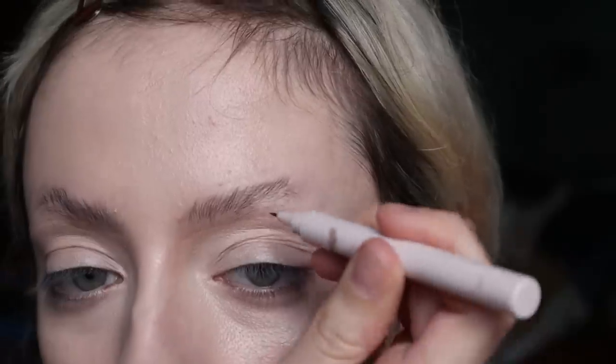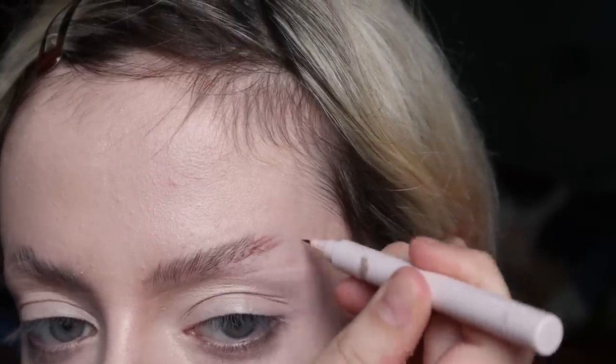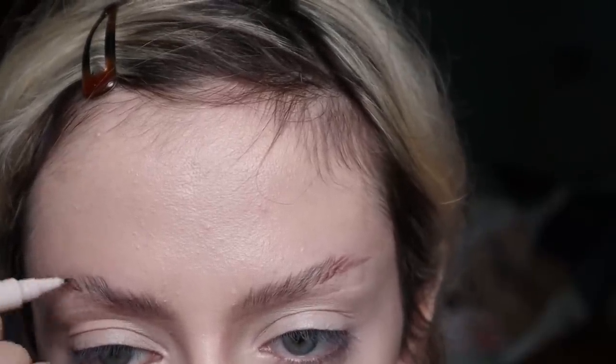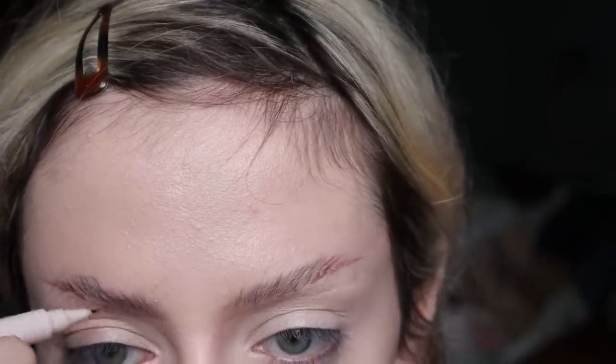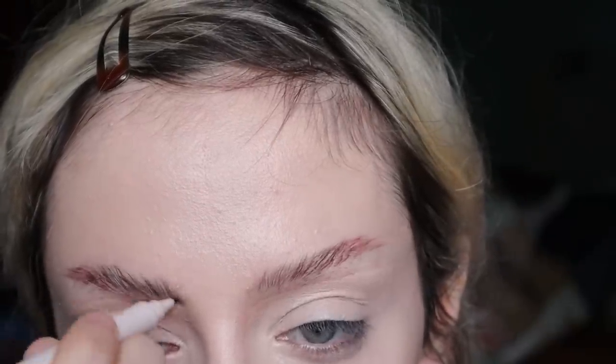So I'm using the ColourPop Feather Effect Brow Pen in medium brown. I'll bring you in a little bit closer, and I'm just going to start to create fake brow hair. Now this colour match is not ideal. I don't have any more of my eyebrow pens, I've run out of my colour. So we'll make this work though. Kind of. This might have to be another video that doesn't get uploaded. It's not going too well.